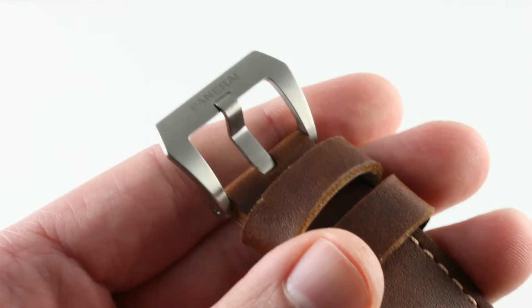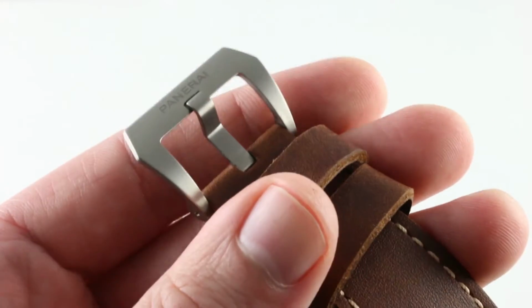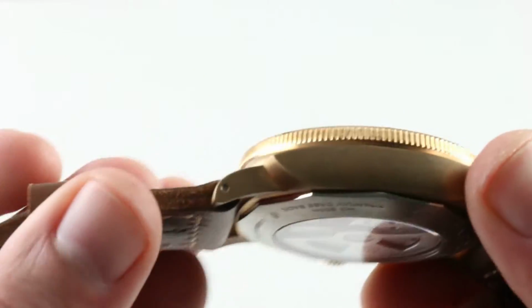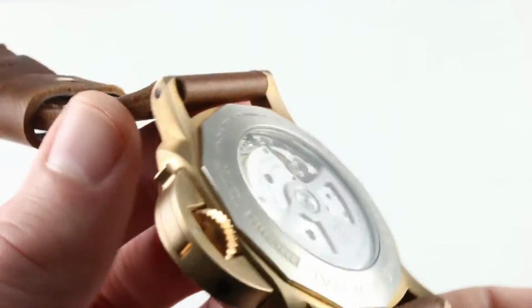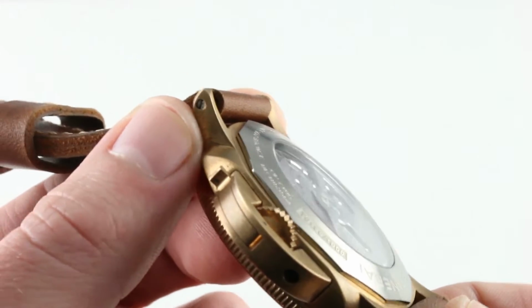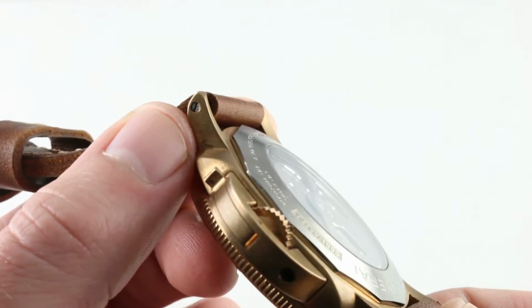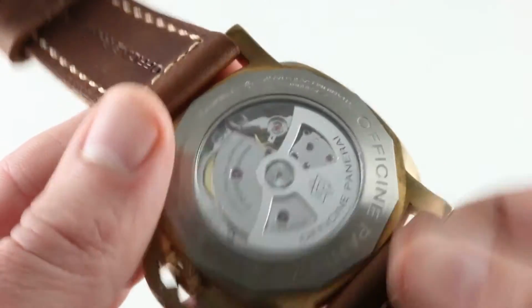The pin buckle is simple. It's titanium, it's brushed, it's trapezoidal, it's oversized. It's everything you want on a no-holds-barred sports watch. And I should clarify that this watch doesn't have the Panerai quick-release lug system. It has the traditional screw-fixed lug, so don't worry, no spring bars here, but you'll have to use your traditional Panerai screwdrivers and strap tools to put this one on an aftermarket or OEM replacement strap.